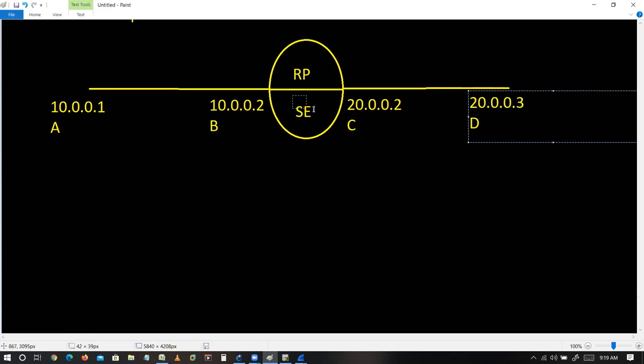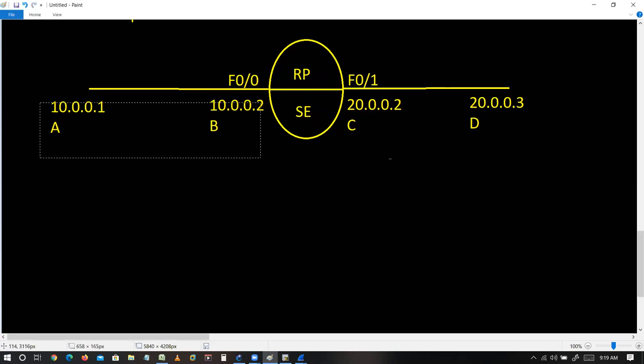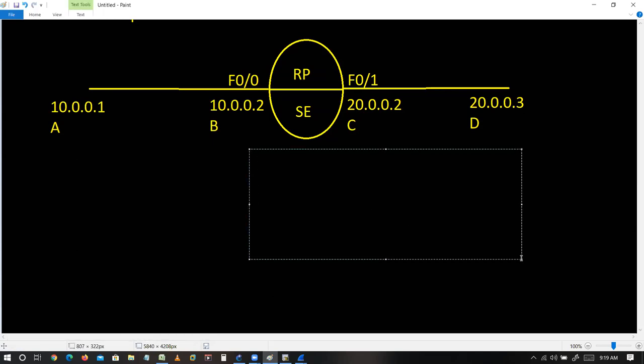So first of all, this switch engine will be having all the entries. Let's suppose this is your F0/0 and this is your F0/1. So this will be having everything in the table. Let's talk about only these four entries, how the router will maintain the things. It will say, I have one entry that belongs to 10001 with the MAC address A, and the timer I'm running on interface F0/0. So the timer it will run, let's suppose the timer is 1 minute. And this is the MAC address.